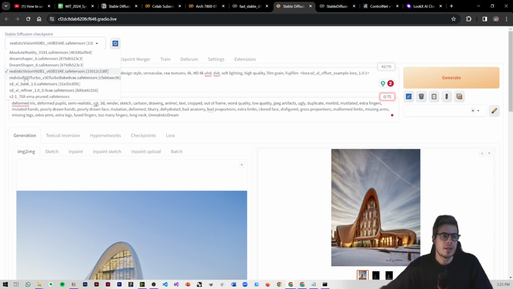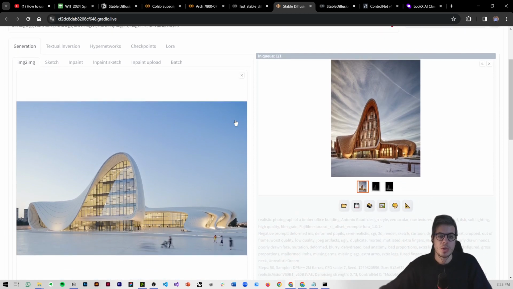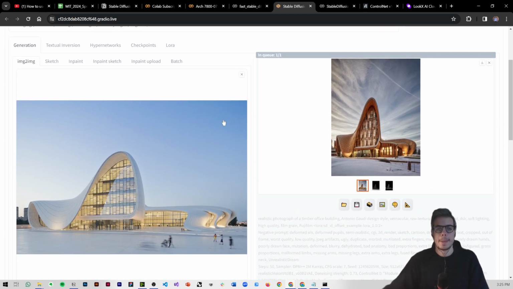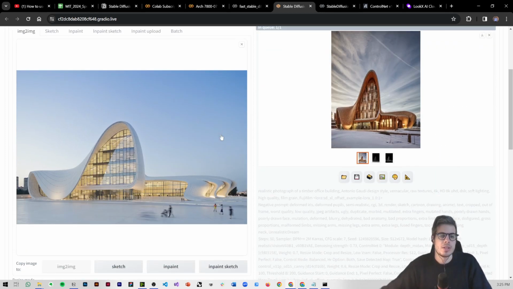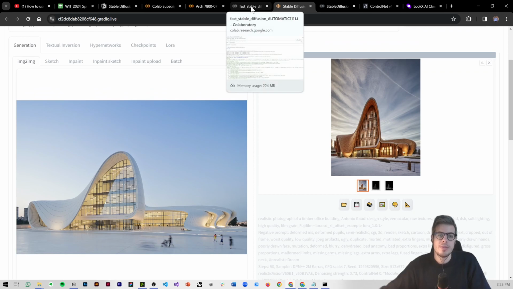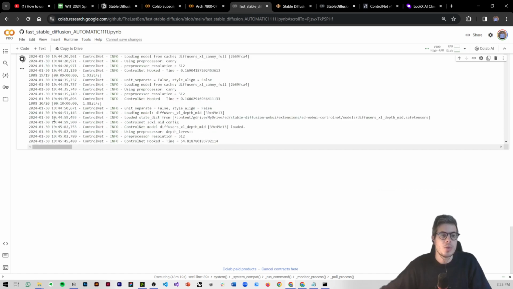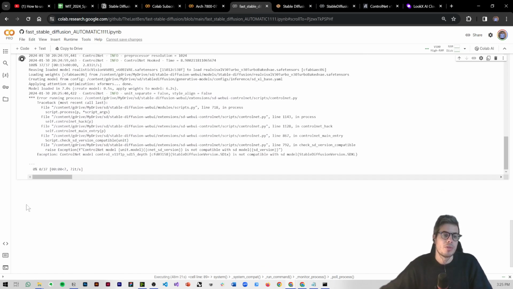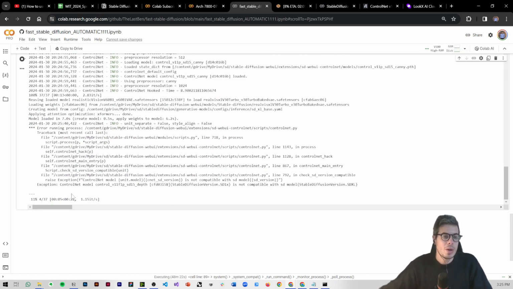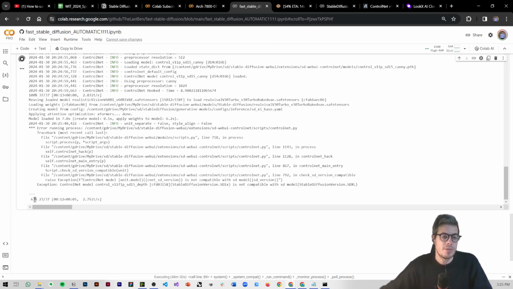I am going to test out the turbo model just to give you a quick comparison. We're using ControlNET, and I'm going to show you how to use that, but just to show you how these can vary. If you want to see if things are working, hopefully your runtime doesn't reset too often. It does happen when you're on the free version, but you can always go back to Google Colab and just see if things are running.